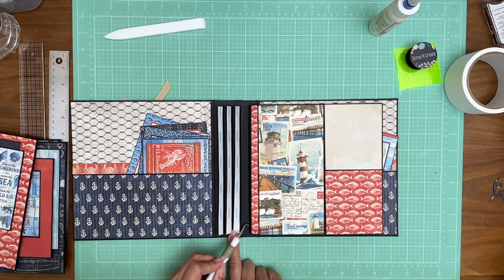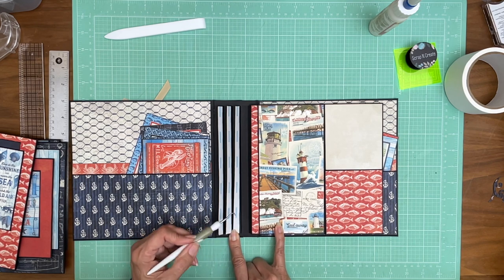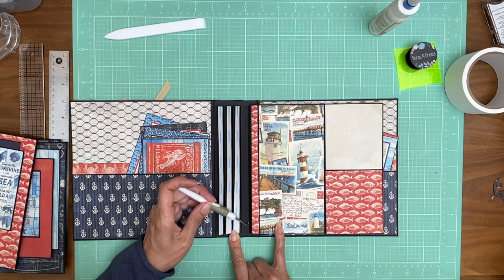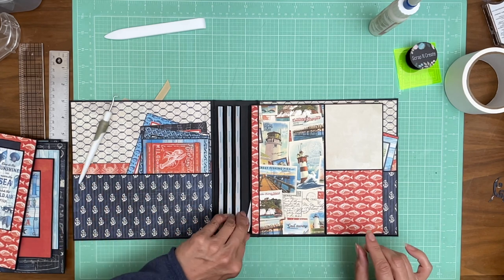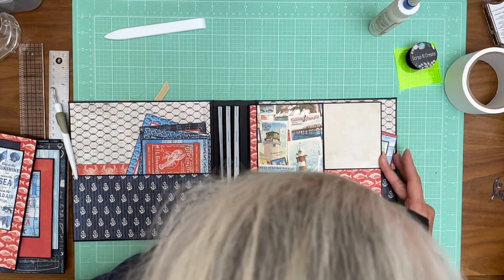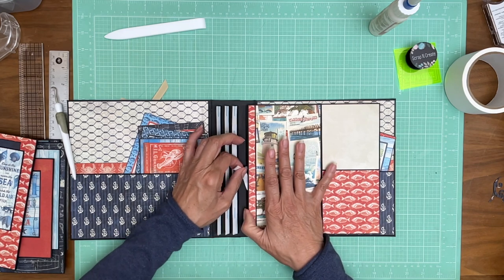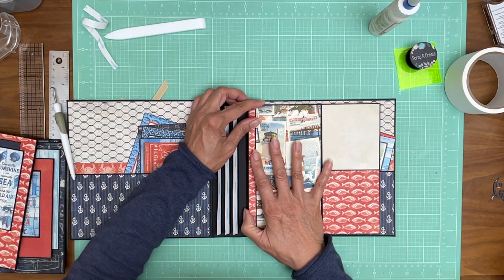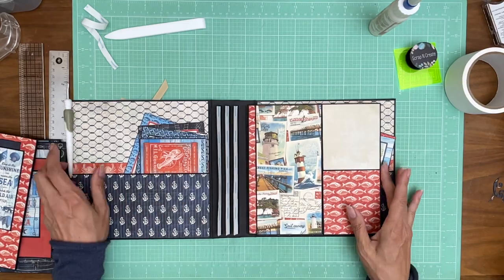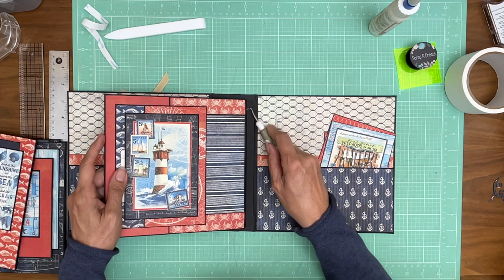There. It doesn't want to grab. There it is. Wow, that was tough. Now before I pull the whole thing out, because I moved it around quite a bit, I just want to make sure it's still square, and it is. That's in place now. Of course, the flip side's always a lot easier since I'm not trying to keep it square. I'm just worried about getting the tape off.